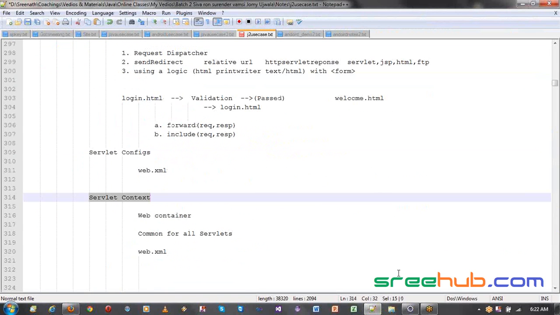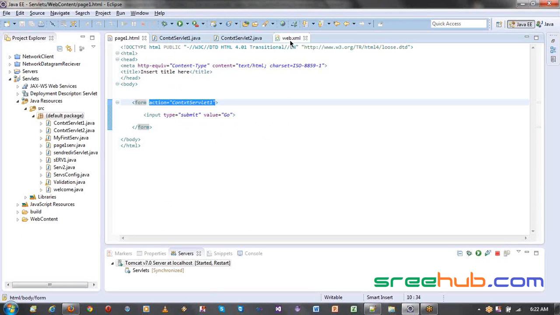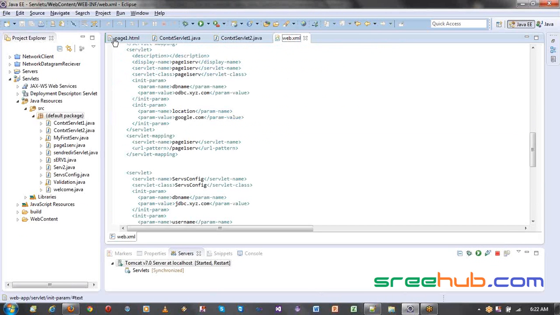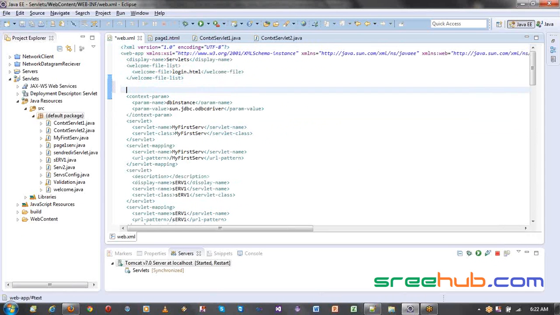Now, this is something you have seen to get only one detail, if you know the key. If you know the configuration name, the parameter name, you can get the value. And let us say you have more than one configuration. First let us see how to define more than one context param here. This is one context param which you have.